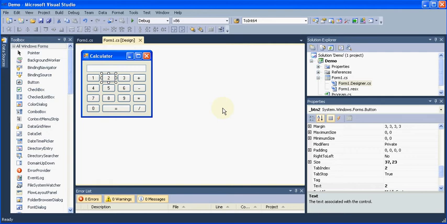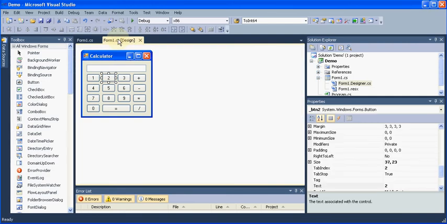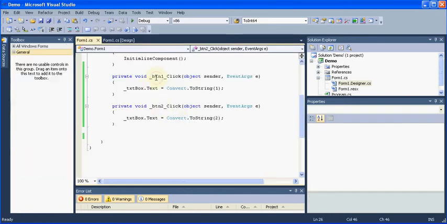In the previous video, we were creating the calculator and we faced a problem that only one digit was shown in our text box. So to fix that, we will go and make some changes in our code. The problem is that whenever this button is clicked by the user, we are assigning that value to this text box. What we are saying is whenever the user clicks the button number 1, the text of the text box should be 1. So this is the mistake we are making.